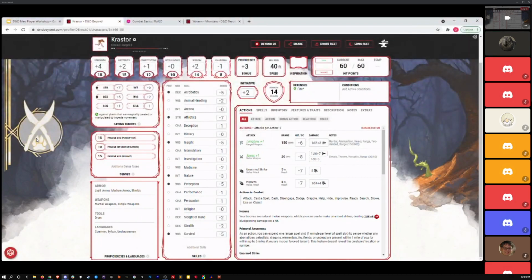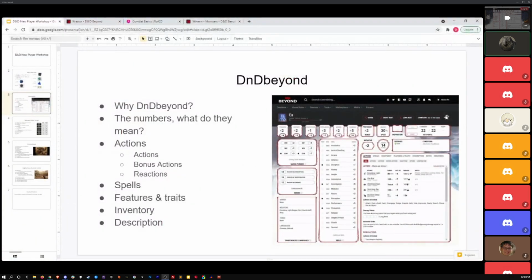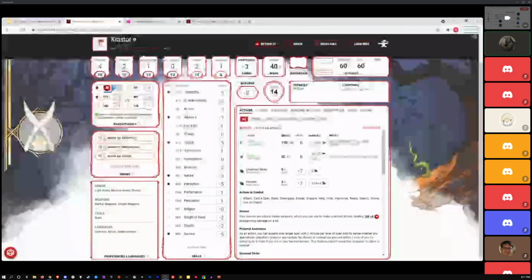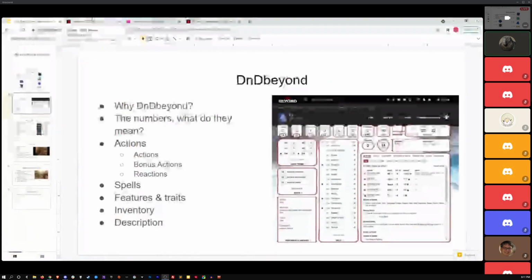But it all kind of boils down to applying these numbers here to other stuff. These are the basic numbers that determine what your character is good at. So we can see on Crastor, we have a strength of 18, which is very good. This is a strength-focused character. A dexterity of 15, a constitution of 12, an intelligence of 10, a wisdom of 14, and a charisma of 8. These are just generally what you apply, and all these numbers down here come from these numbers up here. So for example, animal handling, you can see there's a little wisdom next to it, and the +2 is the same as the +2 from wisdom up here. We'll get to what all these numbers mean in a little bit. First, we'll go over the rest of the sheet.